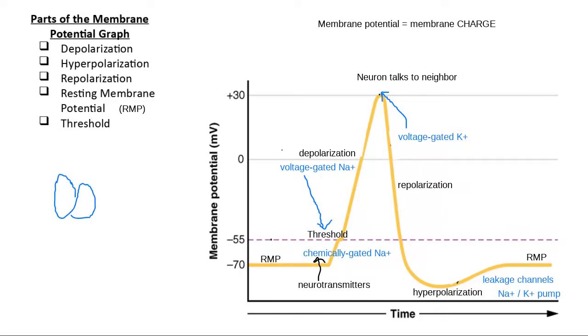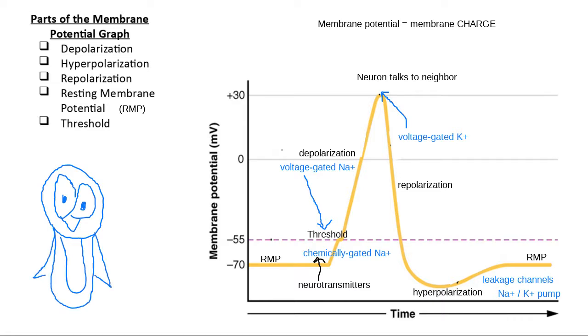Yeah, Hammond's got a question. Go for it. Sorry if you already went over this, but did you talk about where exactly the chloride channels would go? We haven't talked about those yet, but we're actually getting ready to, so we'll label this graph again together. The chloride channels are chemically gated, so they're going to be found in the same place that the chemically gated sodium channels are. So they would also contribute to here. We'll definitely be talking about them more moving forward.